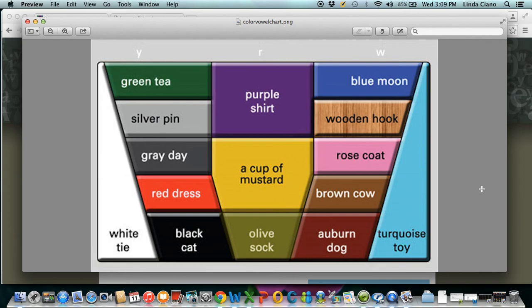And I know some teachers here do not say Auburn dog, but this is an area thing. And actually, when you look on the website for the color vowel chart, they have two versions of the chart. And in the West Coast version, instead of Auburn dog, they have orange door, trying my best, orange door there instead. But we've been using the Auburn dog chart because that is the local pronunciation.